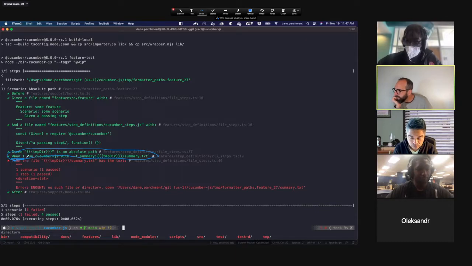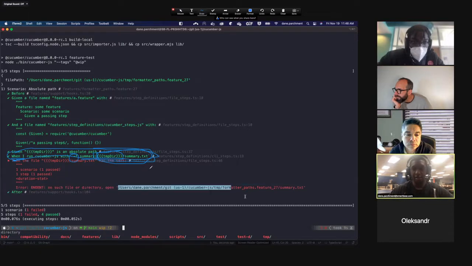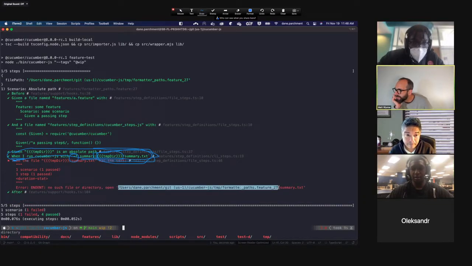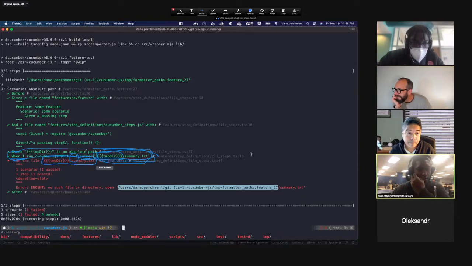And here what we're doing is we're running Cucumber with a formatter, so -f is a formatter. We're running it with a summary format. We're testing that we can send the summary report to a fixed absolute path, and that's what this syntax does here. So we say -f summary : and then the path. And this thing with the moustaches on it is supposed to get expanded out to be the value of. Well, we see that it got it here. That's where it thinks it should be because it's expanded it out here on the assertion. But somehow it isn't actually writing it out there.